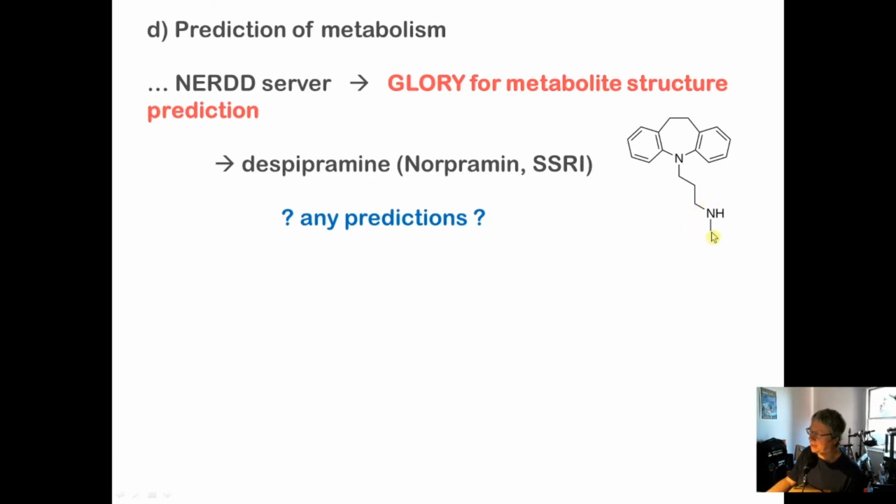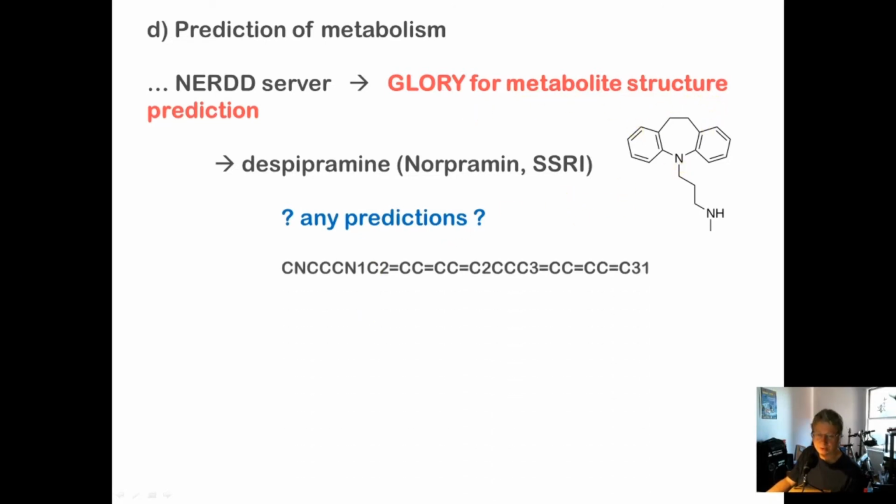And I would say, like we were saying before, that this could be maybe hydroxylated and then oxidatively dealkylated. So hydroxylation, then oxygen kicks it off and makes the primary amine, NH2, right? That's one thing that I could imagine. Another thing I could imagine is hydroxylation of this position, and maybe it kicks it off to make an aldehyde, or maybe a carboxylic acid. Those are my predictions. Anything else? Maybe hydroxylation of one of the CH2 sites, right? So let's see what the GLORY server predicts for metabolite structures of this molecule.